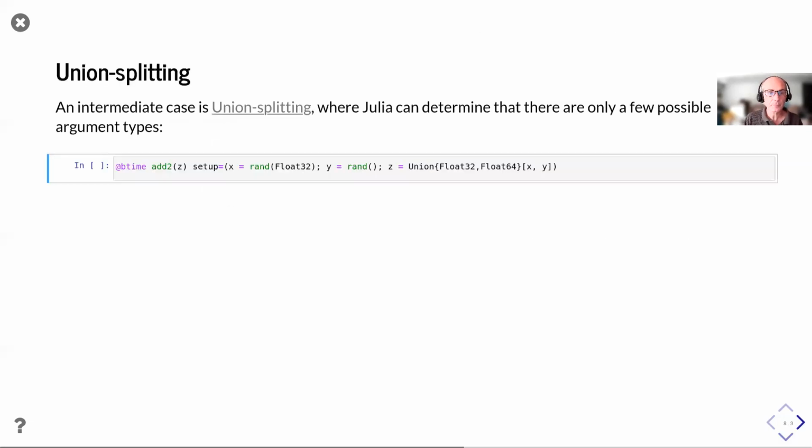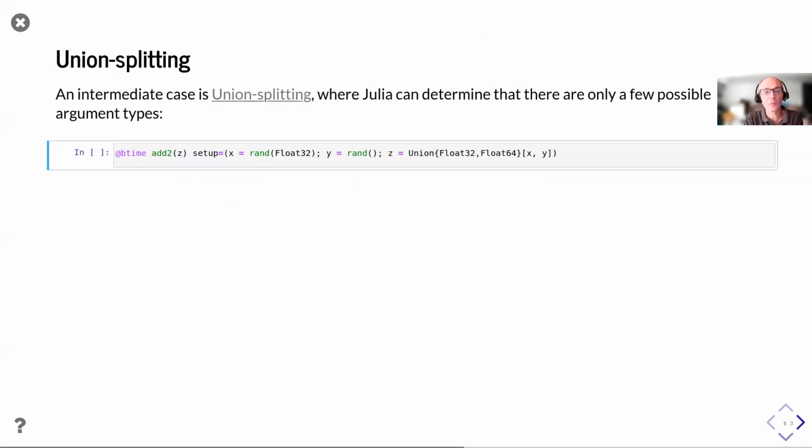All right. The one last point I want to make, and this is partly just to illustrate that I'm not cheating by creating an array that has two different types in it, and that's not the source of the problem. But I also want to show you one way to work around cases where you do need to accommodate heterogeneous types, but you don't want to pay the full price of runtime dispatch.